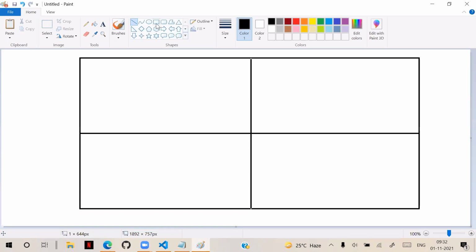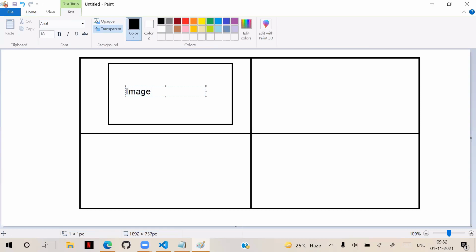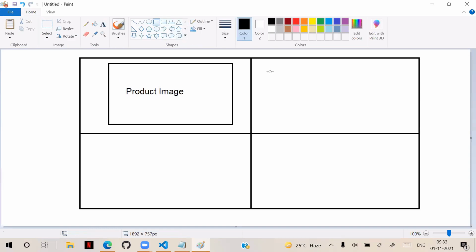In the left column, we are keeping some image, something like a product image. And on the right side, we can have another table.